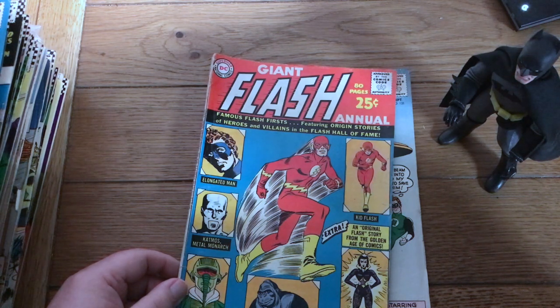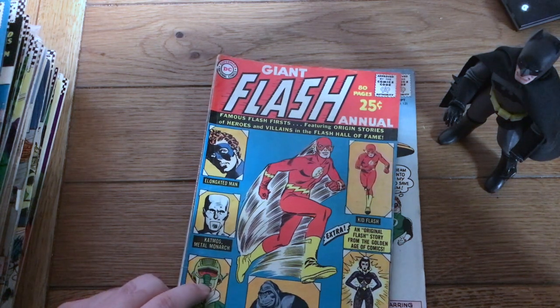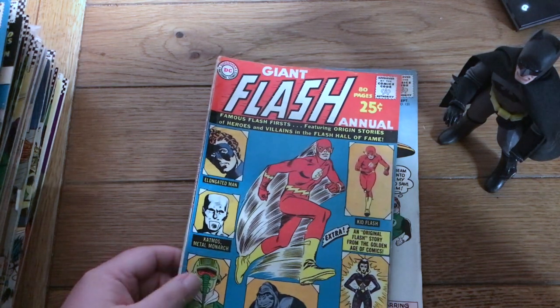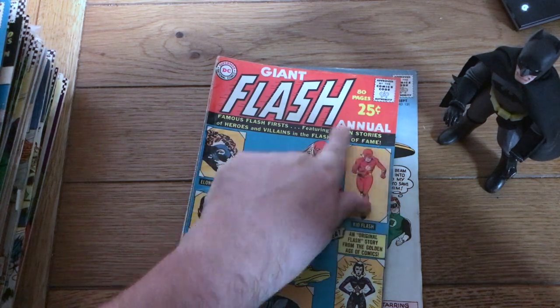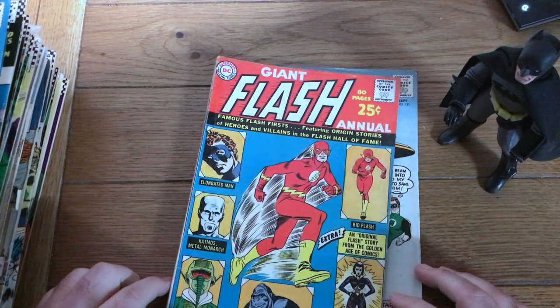Batman and Superman got several annuals. The Flash only ever got just this one during the Silver Age, but it was a format very much like the 80-page giants. And that's what annuals were at that time. It wasn't like something tied into a big crossover event or anything that was going on. They were reprints of recent stories, a collection. Not necessarily all stories from the previous year, as might be intimated from the designation as an annual.